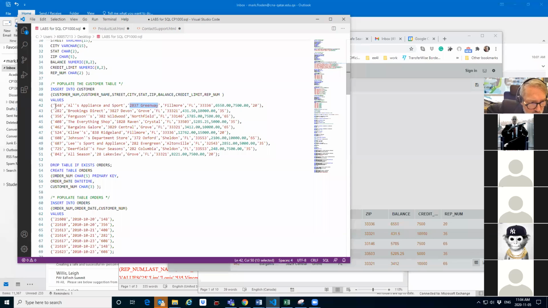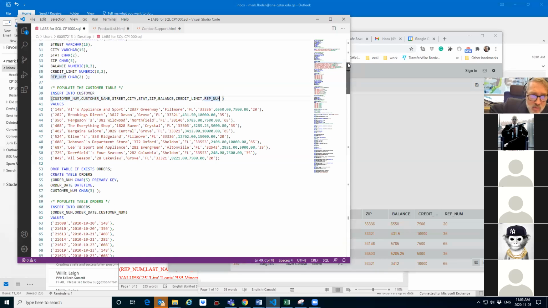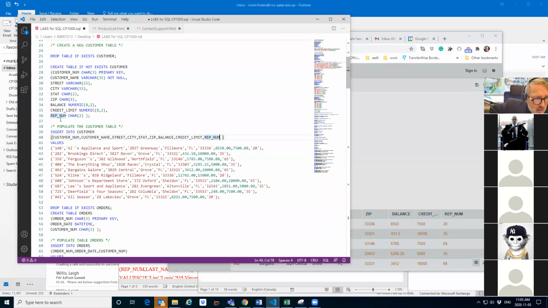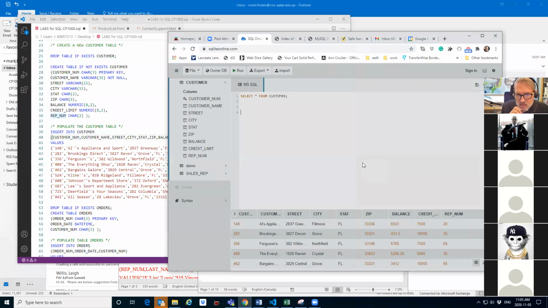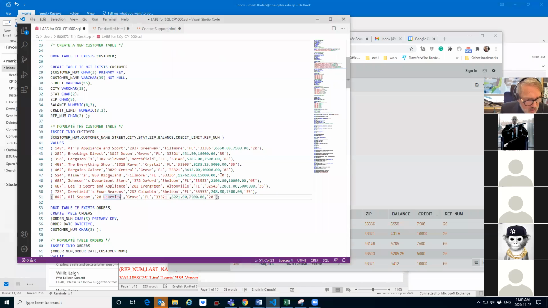The order is set in the first part of the command when we're creating the table. Well, yes, actually, when we create the table, the order is set there too, right? But when we do the insert, we say where we're going to insert them, and then the order that we use in each row must map to the order that we had in the first part of that insert command. Does that make sense? Hope so.